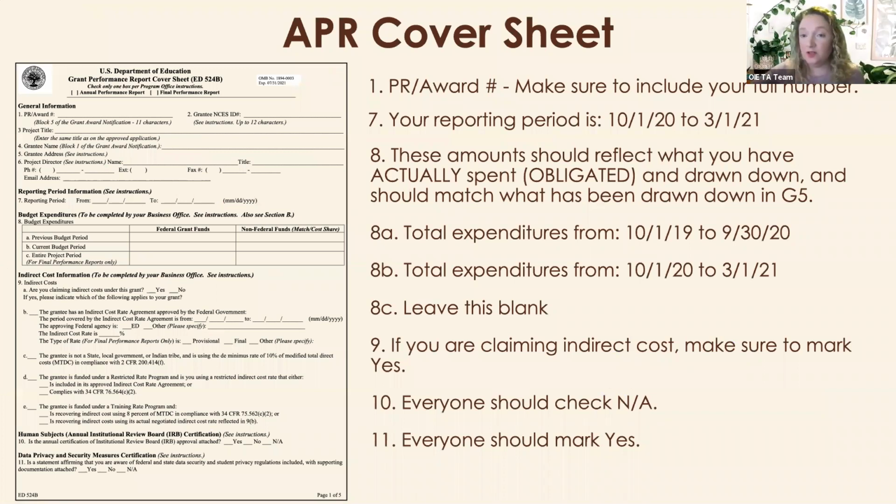All right, so we're going to walk through each of the parts that you're going to be filling out with the paper forms here, but you'll be doing it in G5, but it's all of the exact same information. So one of the things I want to point out is where you can find that expiration date to make sure you're not using an old form, because I almost guarantee any that you have saved on your computer right now are expired, because the old expiration date was back in August of 2020. So most likely anything you have on your computer right now is on an expired form. So you'll want to make sure to get the new form that does not expire until this summer.